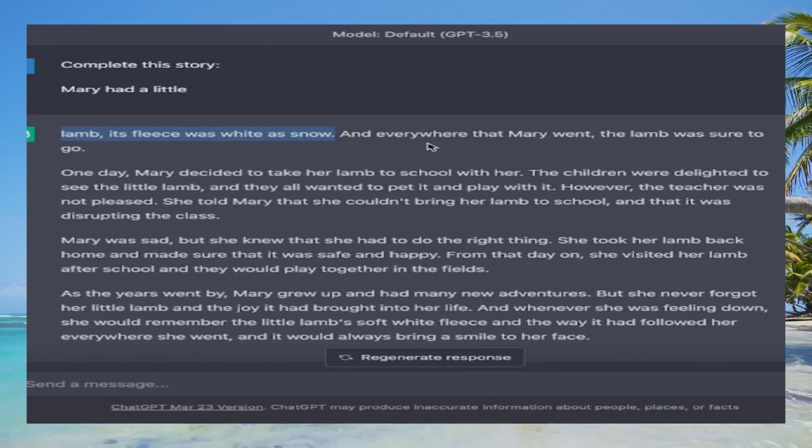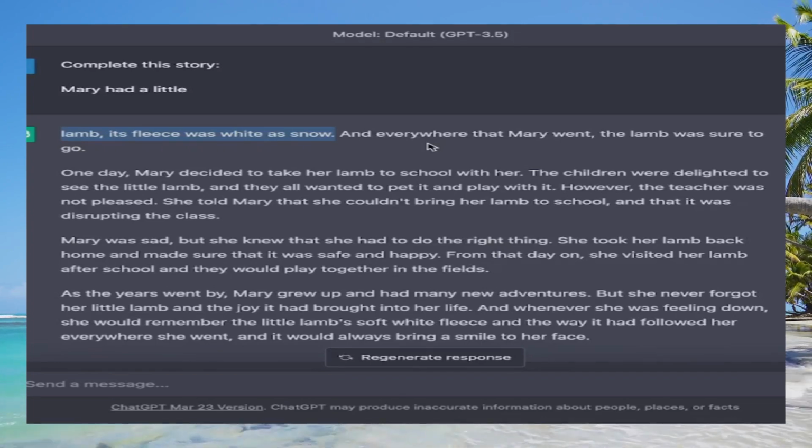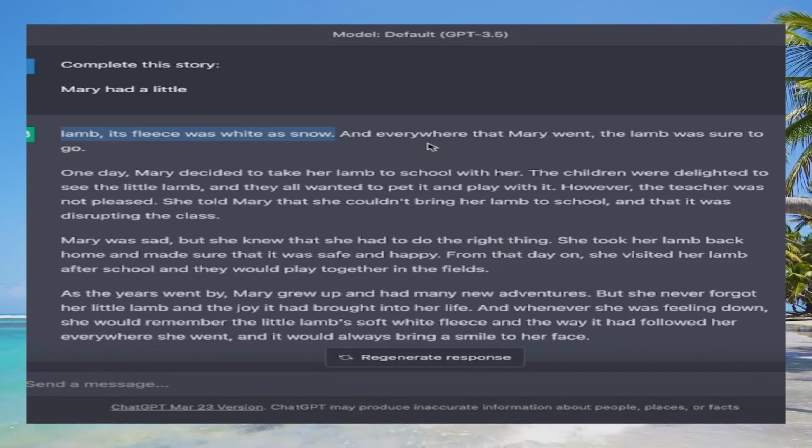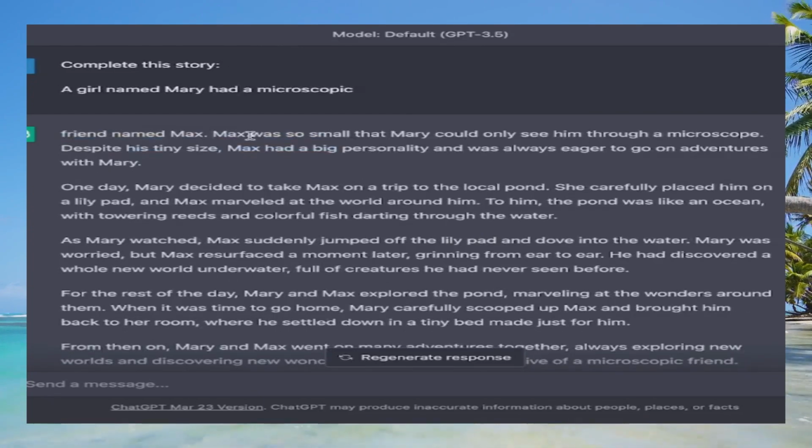So one thing we have to think about is, if we know the right patterns, if we can tap into things that the model has been trained on and seen over and over again, we'll be more likely to not only get a consistent response, so we're going to consistently get a particular completion of Mary had a little because it's been seen so many times in the training data. We get more consistency, but we're also more likely to get a particular ability to tap into it, to unlock it. If we want a particular behavior, we want to have the right pattern that we're tapping into. Now, let's look at what happens if we change the pattern a bit.